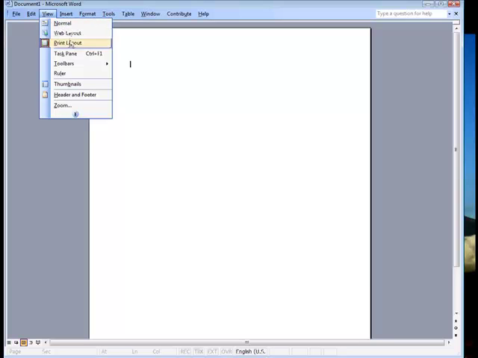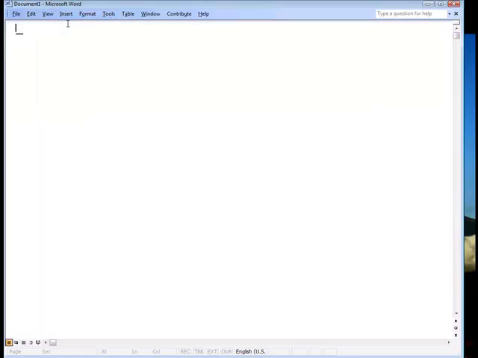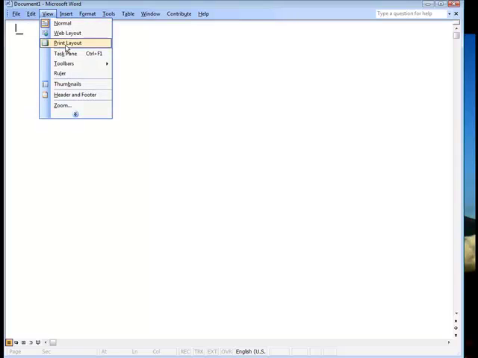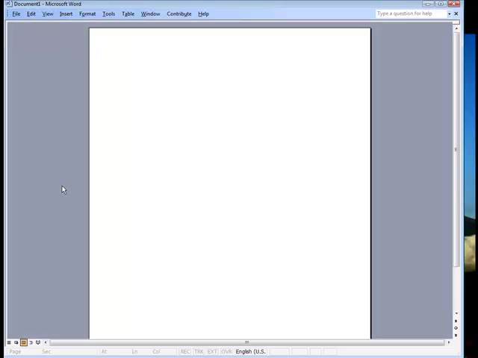First, I want everybody to go to what's called the print layout. Now, I'm already in the print layout. Some of you may already have it in the normal layout, where you don't see your margins and you don't see the paper. There are 2 ways to get to the print layout. You can go to View and hit Print Layout here, or you can just use this little icon down here if you have it there.